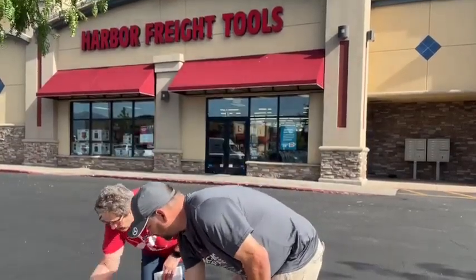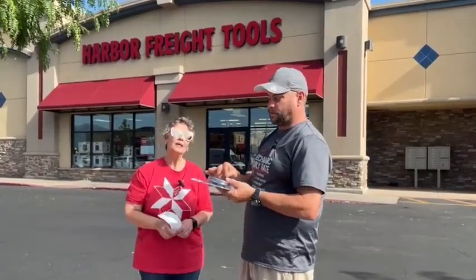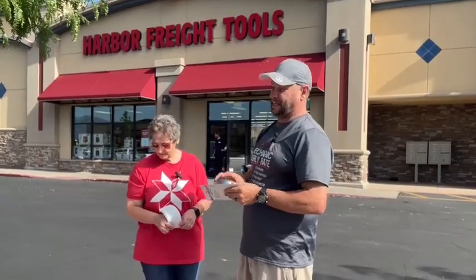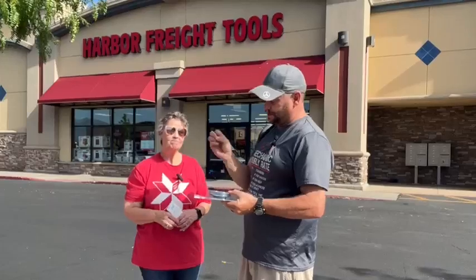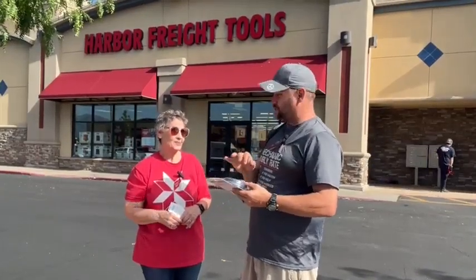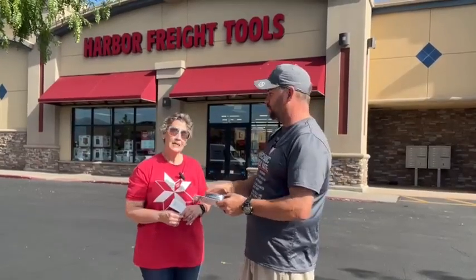Nice. While we're on magnetic, this is just a little parts tray. Obviously, when you're working on things, you want to keep it organized. I have probably 10 of these in my shop, stuck on my hoist. If I'm taking something apart, I grab one, put it on, and throw all the things in. Even my son, whom I'm teaching mechanics, has 2 of these, and he puts it on his mower and puts all the bolts in it so we don't lose any bolts.